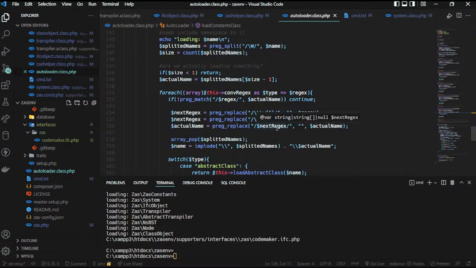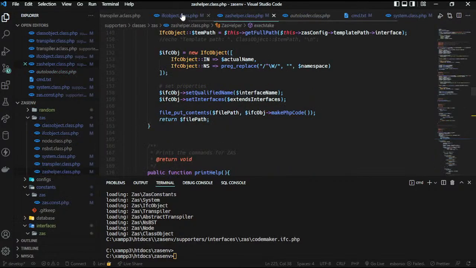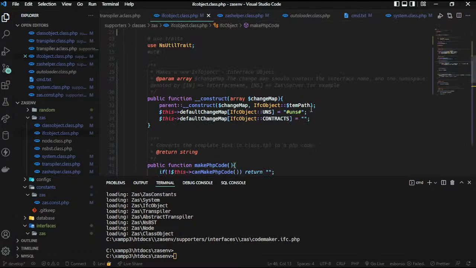So if it is abstract class, I wanted to replace abstract. So that means the same algorithm I used here, I can use the same algorithm. We take the regex, right? Even though I've forgotten what I did over there, but it's part of the stories we have to tell.